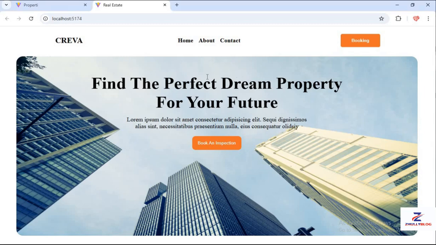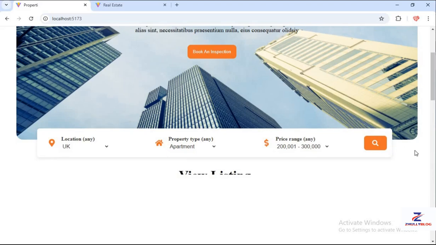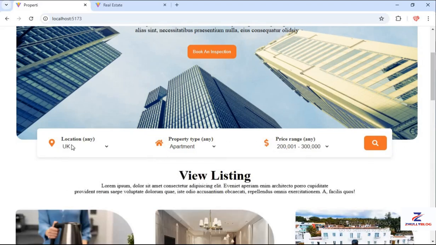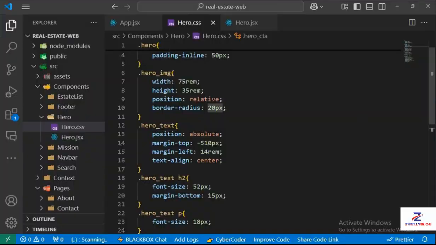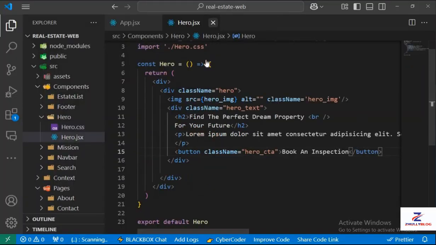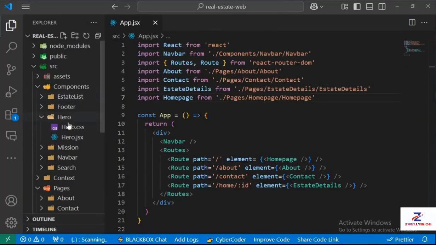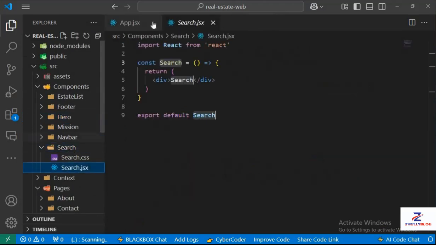So if we check our browser, we can see that we have this store name hero section. Next thing on our list to build is this filtering features. So we're going to build the functionality that this filtering process is going to work with. So I'm going to close the hero. Then we're going to start with our search functionality. I'm just going to hold the advanced filtering.